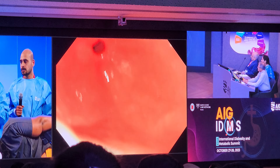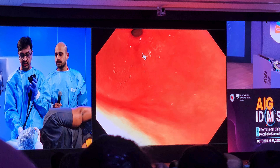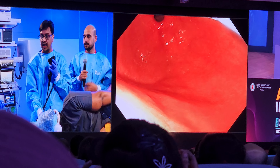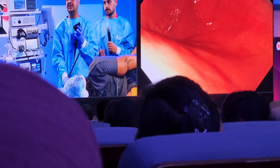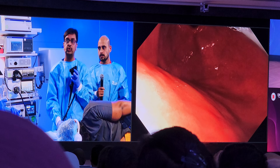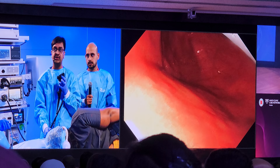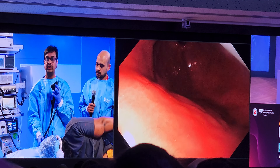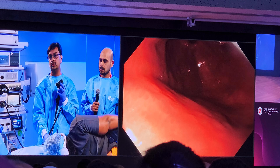Usually the recommended volume is 400 to 550 cc, but our patients tolerate difficulty at 550 cc. I start with 400 cc and can upsize depending on patient response. This is the advantage of the sparse balloon — you are not fixed to the initial volume. Once you have an adequate response, you can increase the volume after a plateau phase. If the patient is intolerant to the volume, you can deflate it. This has led to more acceptability and less withdrawal rate with the sparse balloon compared to other balloons.